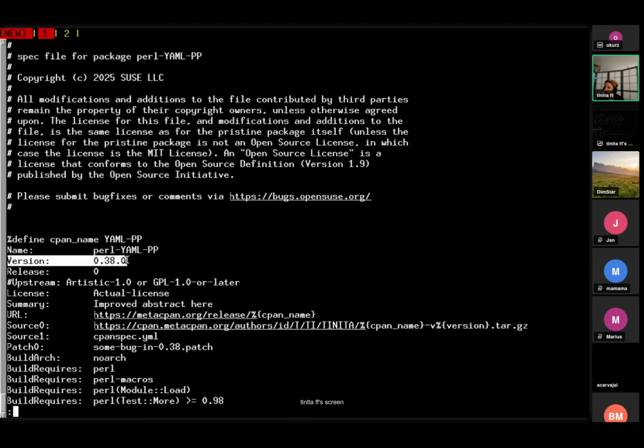Yeah, version. And here the version that the module is using has two dots, and that's the newer form of versions for cpan modules, because the traditional versions were just decimals, not like the semantic versions you know.